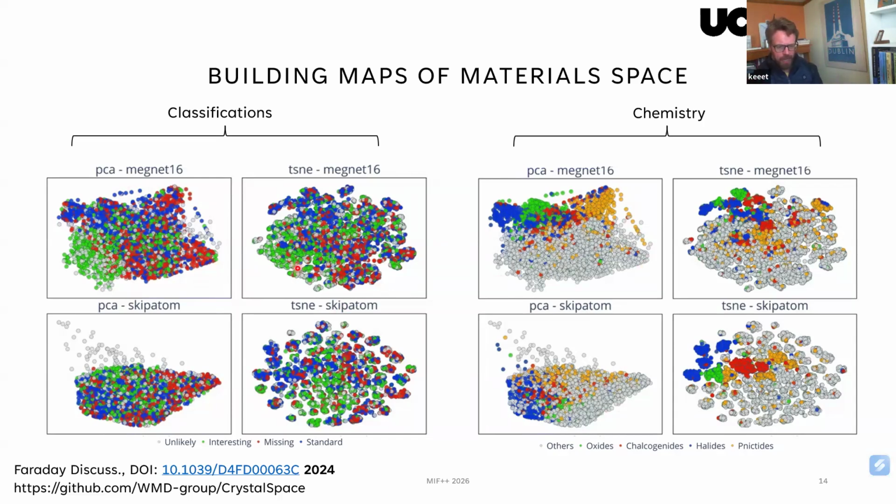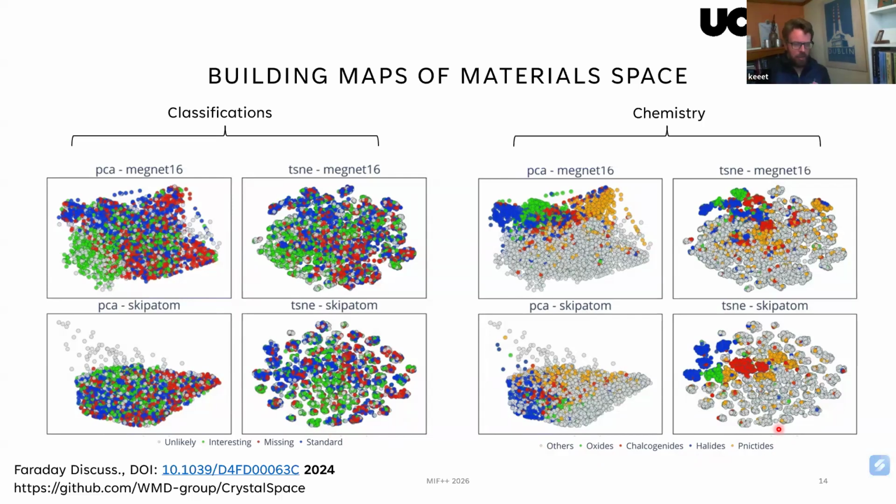And actually, the main thing that we got from this was some idea of what these so-called interesting materials are. These are the ones that our SMACT filters said shouldn't be allowed to exist, but they do exist. That's the ones in green here. And if you compare it to the chemistries plotted here, somewhat unhelpfully they're all called gray, which is called others. But if you look at it, most of those materials turn out to be intermetallic materials.